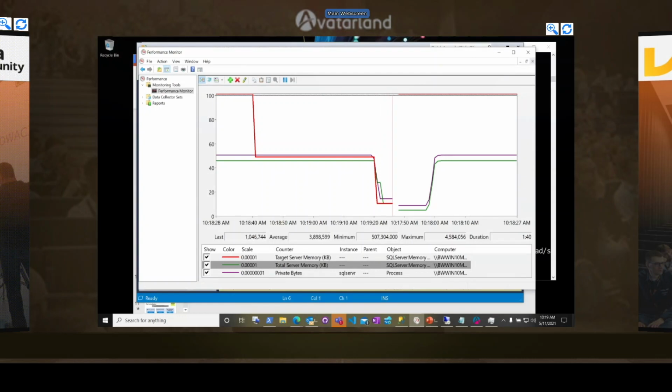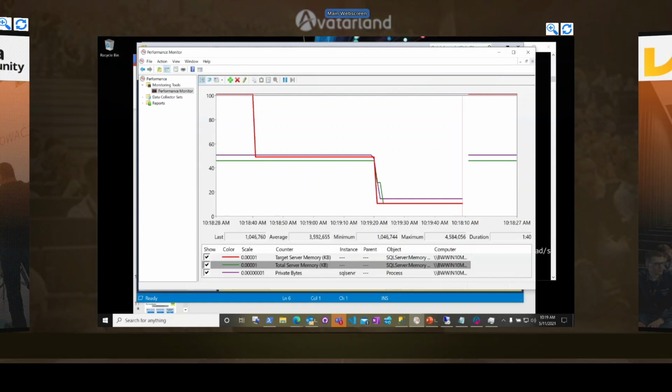SQL is giving away memory. We're deallocating memory from the operating system. And because it's cached like the buffer pool, it's no problem. We can just give that memory up. It doesn't matter. If the pages were dirty, they had been written to, we'd have to write them to disk. Notice now that the ceiling and the total are about the same, and the private bytes are a little above that, which is all those thread stack information.